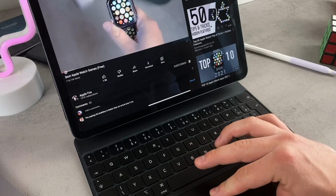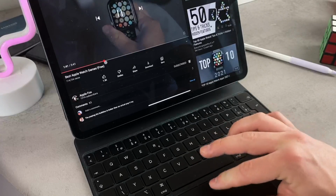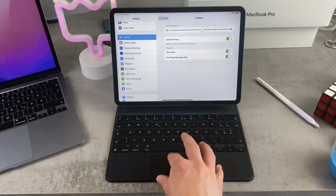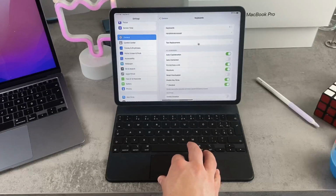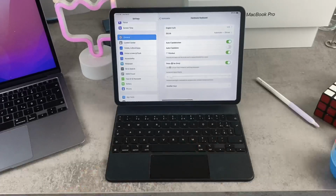Anyways, when it comes to keyboard settings, the hardware keyboard, of course, I like to keep the globe icon to show emojis, and that's pretty much it. I don't really modify any other settings with it.